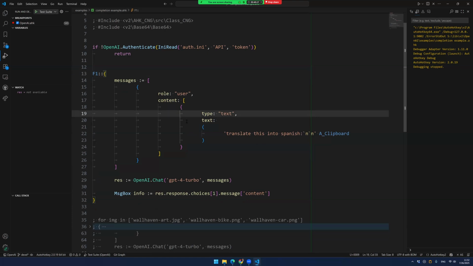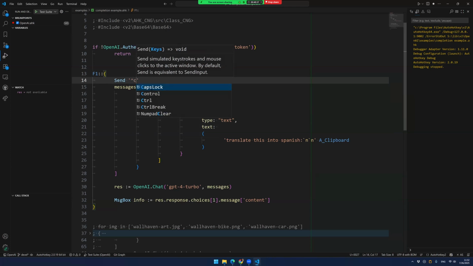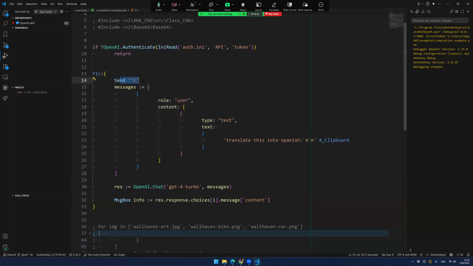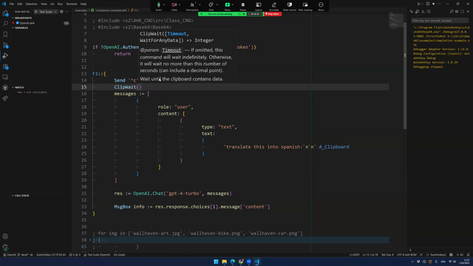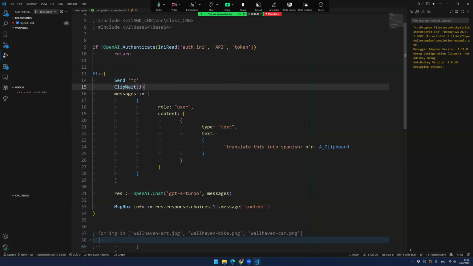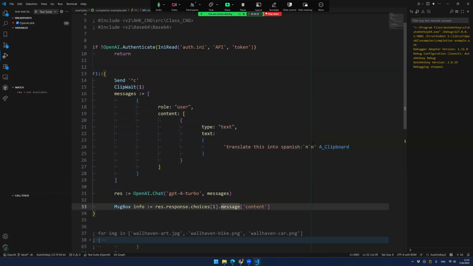That's it. There you go. I just have something that whatever I copied to my clipboard, I could do it. And I could also say, send Control C here, and I will just have text selected and it will send a copy, wait for the clipboard. And now it waits for the clipboard and then it creates the message and sends it. And then I get the content back that is going to be translated.